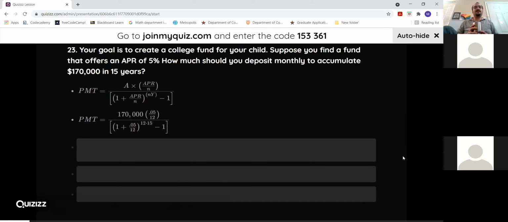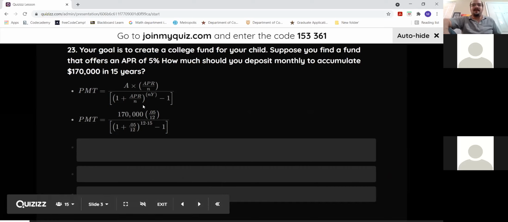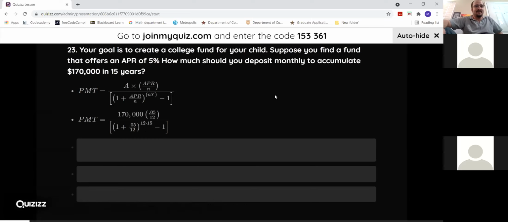So if you did mess something up, or if you didn't do this, try to do this before I do it. Try to fix it. This is your opportunity, and we'll go through these things. But we've got to get these order of operations down too, right? I think I'm going to divide this first. I'm going to divide this and add one here. I'm going to multiply these. That's probably the three things I'm going to do right off the bat.